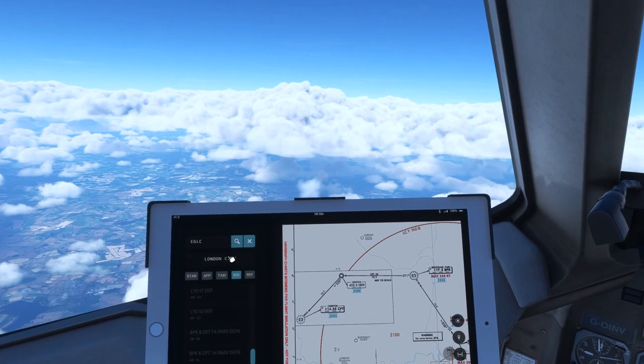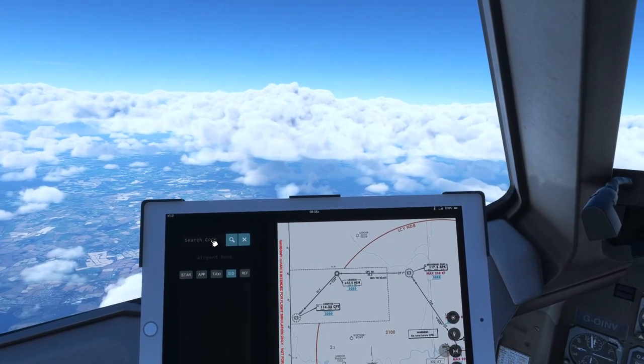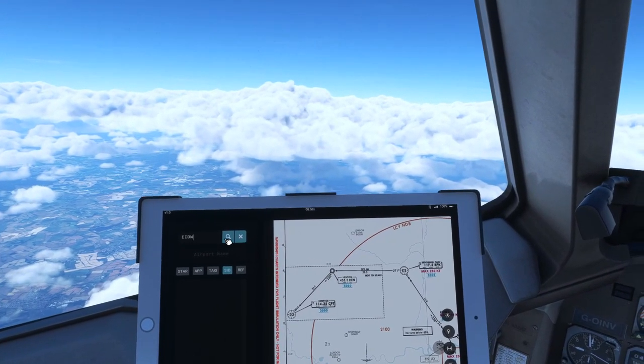As we climb here, we'll get the charts up for Dublin. So Echo India Delta Whiskey.